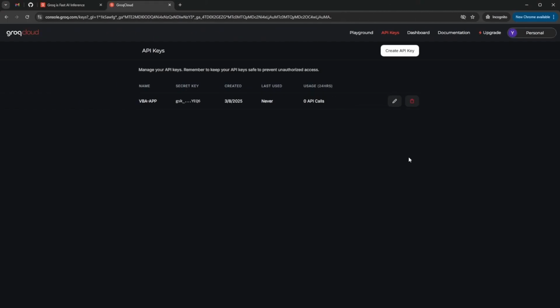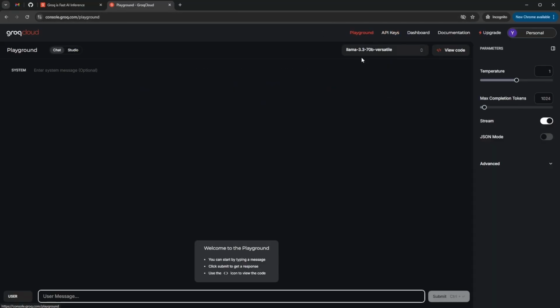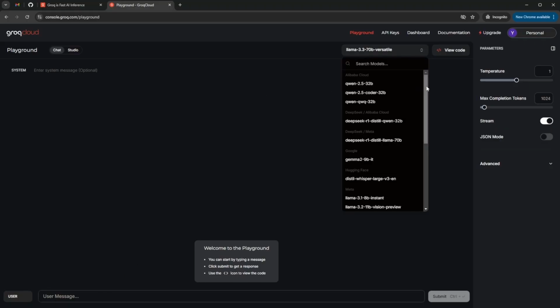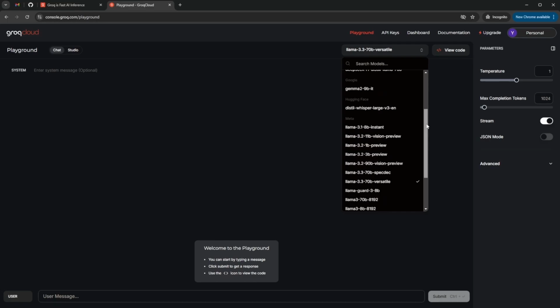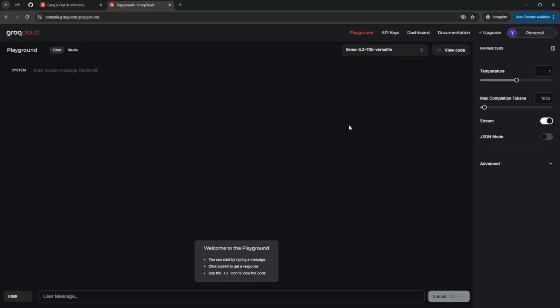as I'll be walking you through the rest of it in Excel. But I'll just quickly show you around in case you want to try something that I haven't covered. So first is the playground. You can think of this like your web-based chat box for Groq. You can select all different types of AI models up here for the chat to use. These are also the models that we can access from our code. Now keep in mind that this chatbot doesn't keep a log of your conversations, so once you navigate away from the page, your chat is gone.